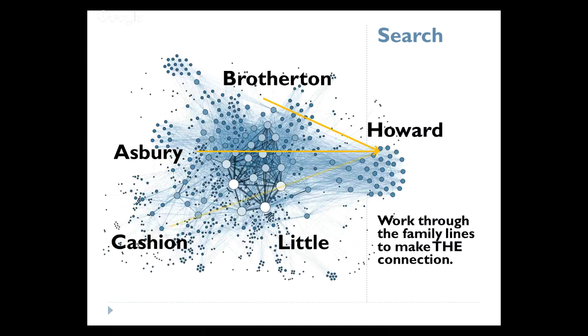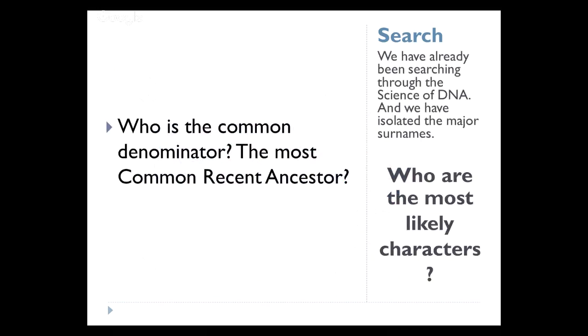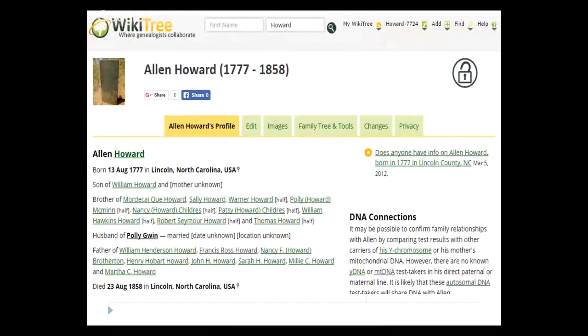We see how they're interconnected. And we see that there's a common theme or a pattern emerging, that they all seem to connect back to this one Howard family. But who's the most common denominator in that information? Well, we found him, and we used the DNA matches and who they all had in common. They all went back to his grandchildren or his great-grandchildren, but they all connected back to Alan Howard.